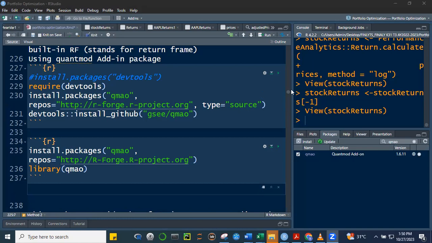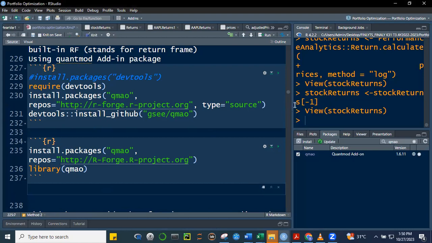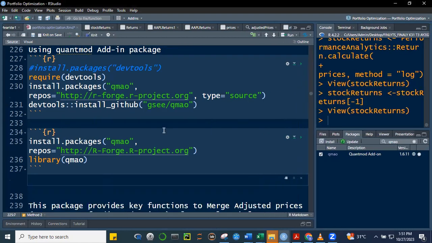All right. I gave you these two code chunks, right? These are two ways by which you can install and load your QMAO, your quantmod add-on. Some of the students in the first class had difficulty with this one, so I provided another way to load it.